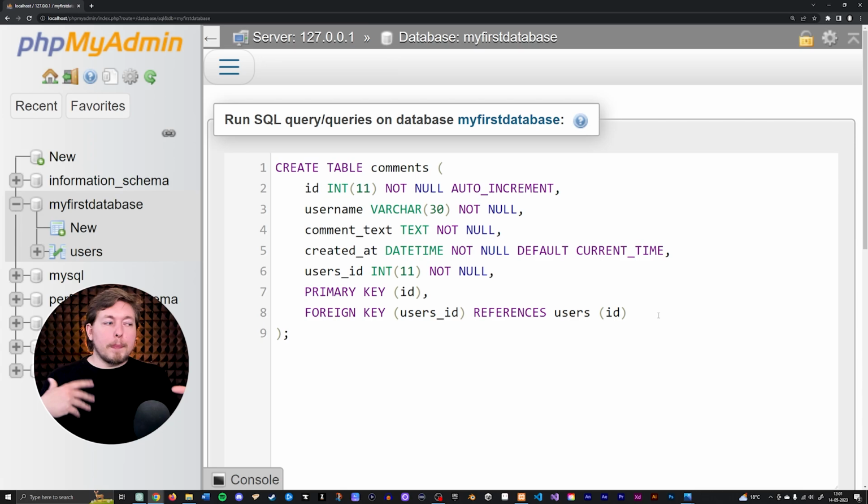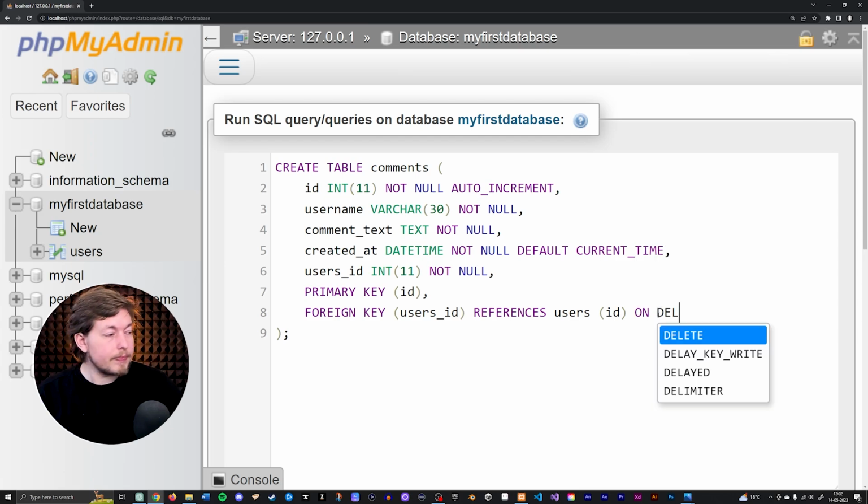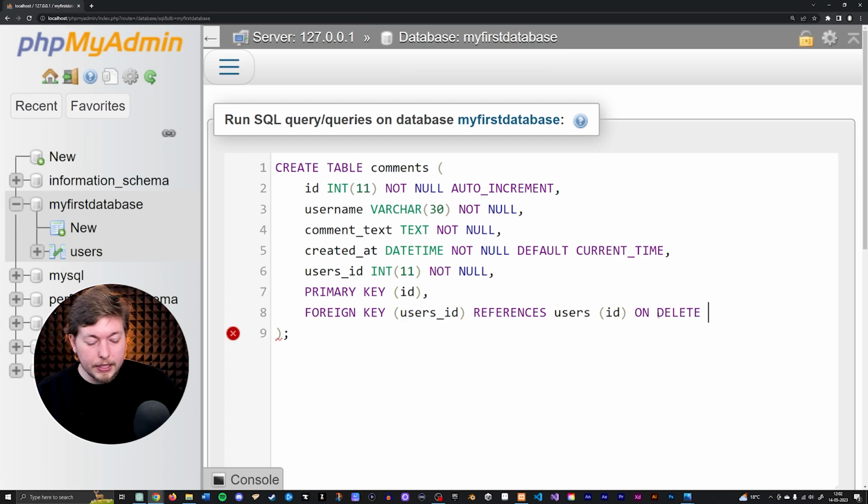However, like I talked about previously, if I were to go inside my website and create an account and write a comment underneath a video or a picture or something, and I then delete my user account, what is going to happen now? As a default, you're going to get an error message, because as a default, we have something called onDelete, and then we can write something like no action.